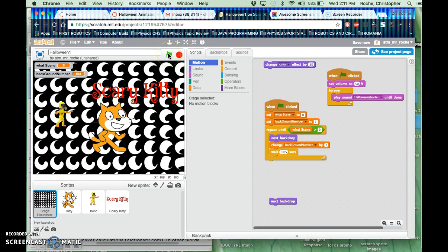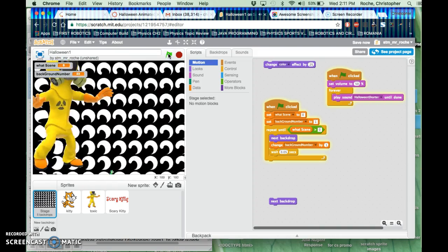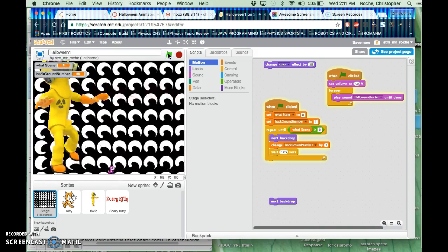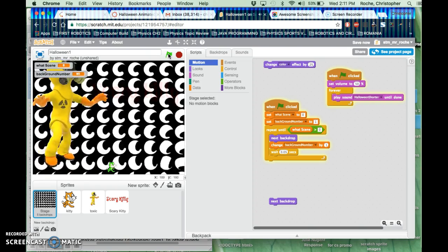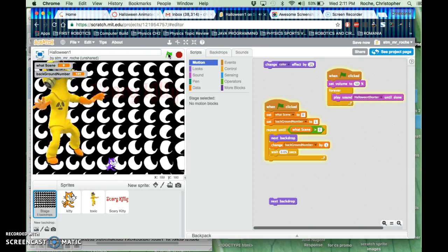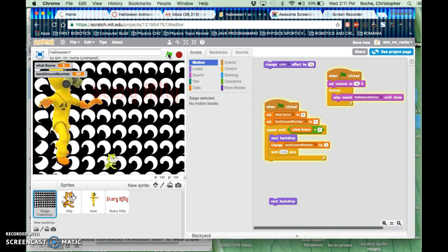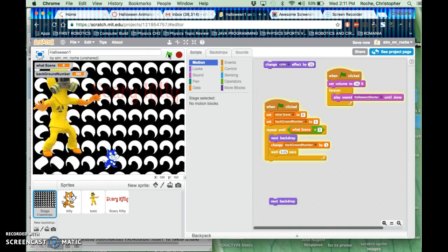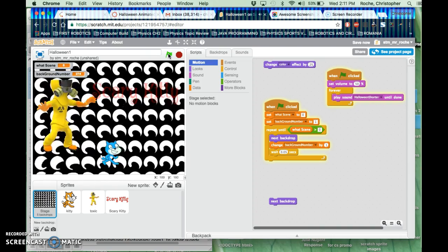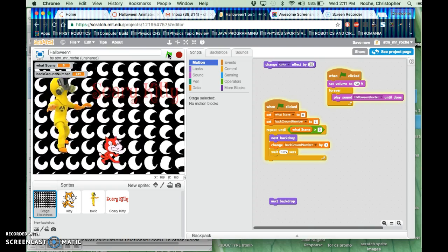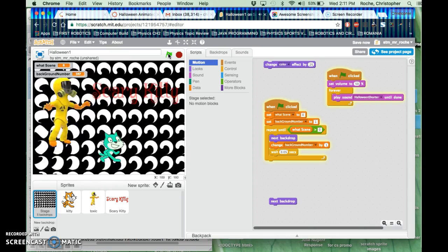We are working on the Halloween project, and I want to give you some background on how to set up the first title page scene. I was hoping it would be animated, and what I have right now on my own looks something like this. I've got this weird toxic character, and he's shrinking as the scary kitty shows up. I would call it Scary Kitty. I was going to call it Toxic Kitty, but right now it's Scary Kitty. And I've got this cool music going, and this all seems good.